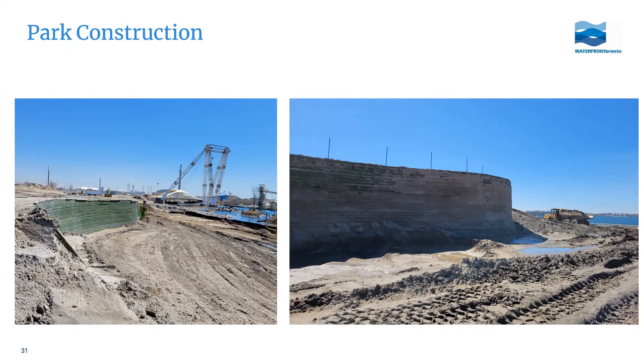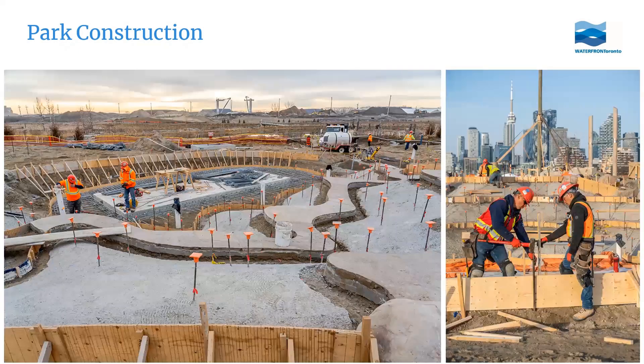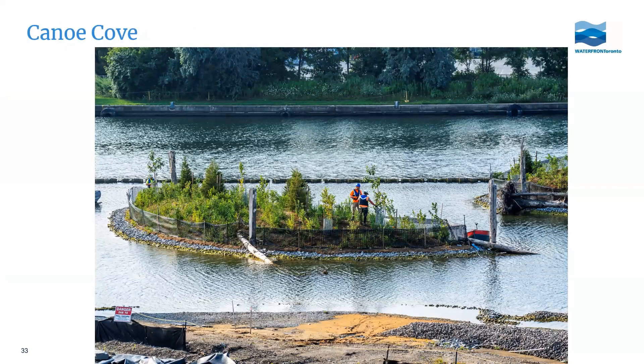These photos show part of the playground we're building on the north side of the river. It will have a rolling hill landscape with a cooperative water feature at the top for kids to play, a sandbox at the bottom, and trees and greenery planted throughout. Canoe Cove has about five or six little islands built in it — they provide a sheltered area where you could try out paddling for the first time, with some obstacles to navigate. These islands were fully planted by the end of last summer.